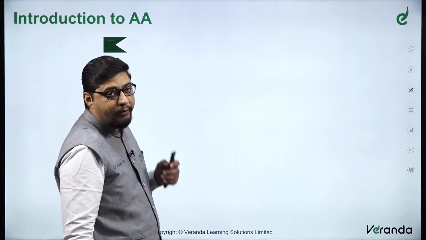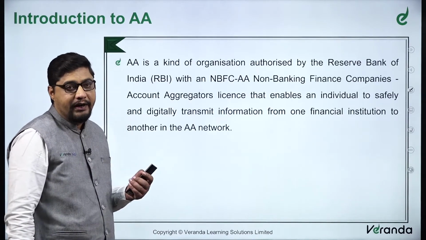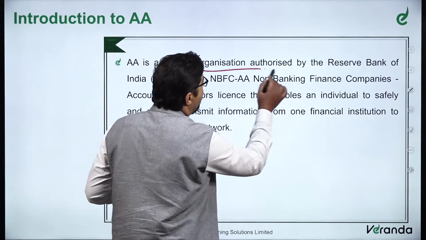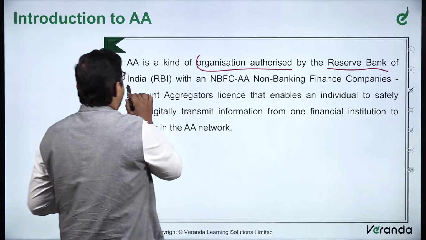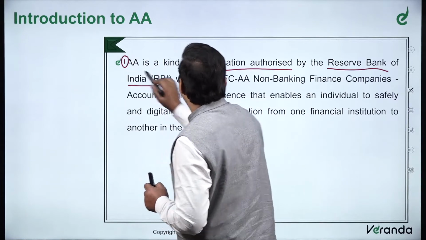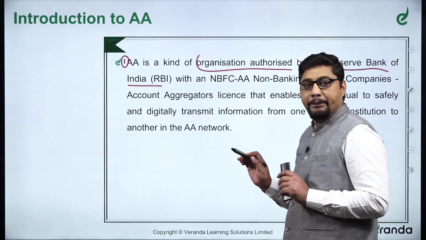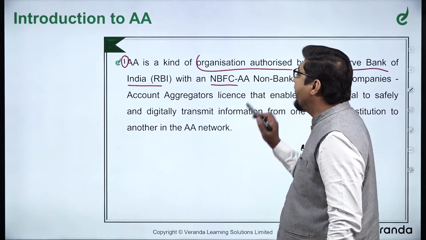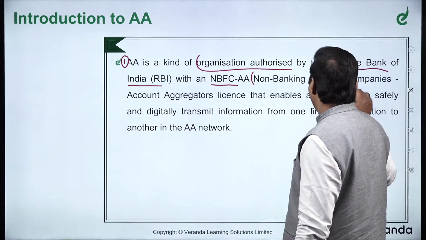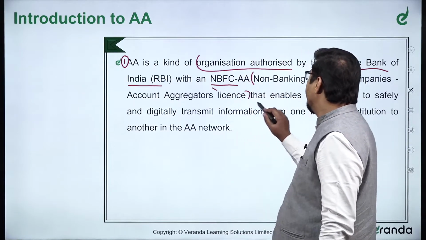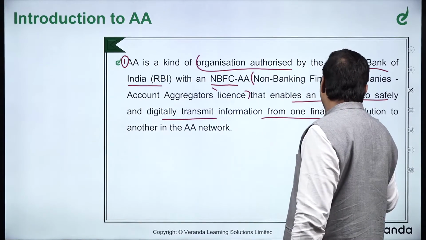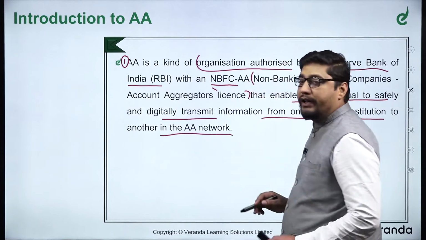So with those learning objectives, let's first of all introduce ourselves to the account aggregator system in banking. An account aggregator is an organization authorized by the RBI, that is the Reserve Bank of India. So what is an account aggregator? It is an organization authorized by the Reserve Bank of India with an NBFC, that is non-banking finance corporation account aggregator's license, that enables an individual to safely and digitally transmit information from one financial institution to another in the account aggregator network.